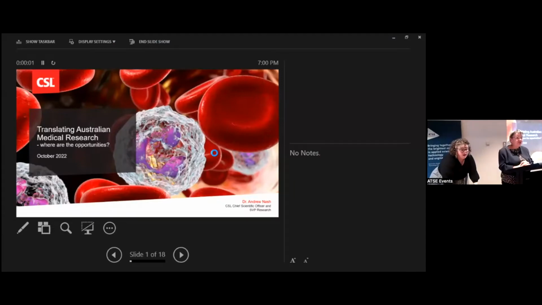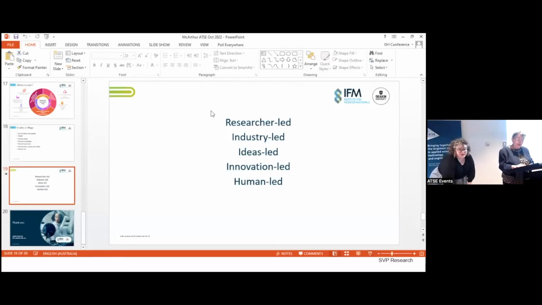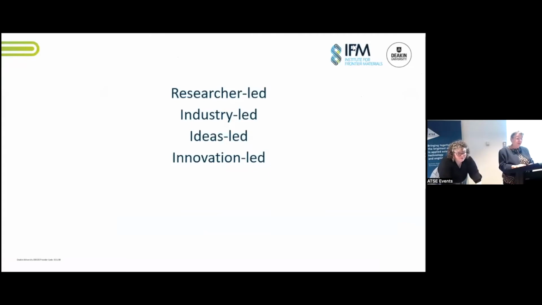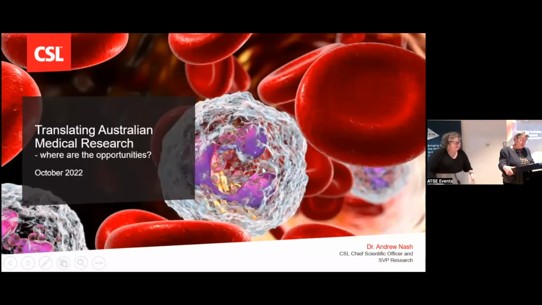But I'm now going to pass over to our second speaker, Dr. Andrew Nash. So Andrew completed his PhD in immunology at the University of Melbourne in 1988 and developed and led a research team focused on basic and applied aspects of cytokine biology. He then joined Zenith Therapeutics, which was then AMRAD, as a senior scientist, and subsequently held a number of positions, including Director of Research and Chief Scientific Officer. In July 2005, he was appointed CEO of Zenith, a position which he held up until the acquisition of Zenith by CSL in November 2006.